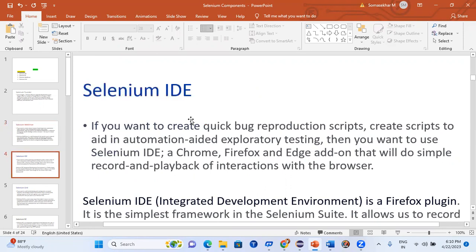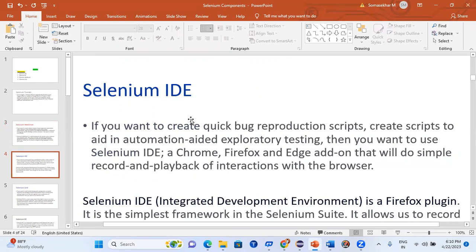There is another component called Selenium IDE. This is the first component. It is a Firefox extension, so in the Firefox browser we can install the plugin and add it to Firefox. It works in record and play mode.